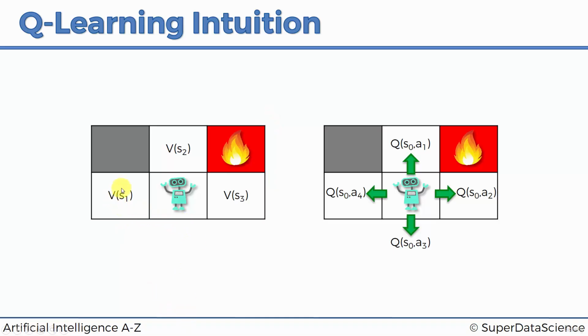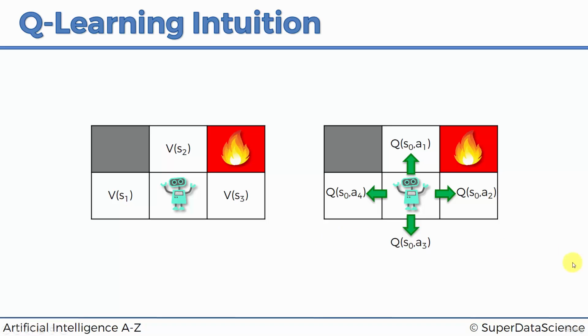And so we can see that there's three options. There's state 1, state 2, state 3. And based on his experience, he has calculated the values in these states. And now he's going to use the Bellman equation. Even though this is a stochastic process, he knows that he'll go here, but there's a chance that he'll go left or right, and so on. So based on these values, he's going to make a decision. That's what we've been doing so far, and that is totally a legitimate approach here.